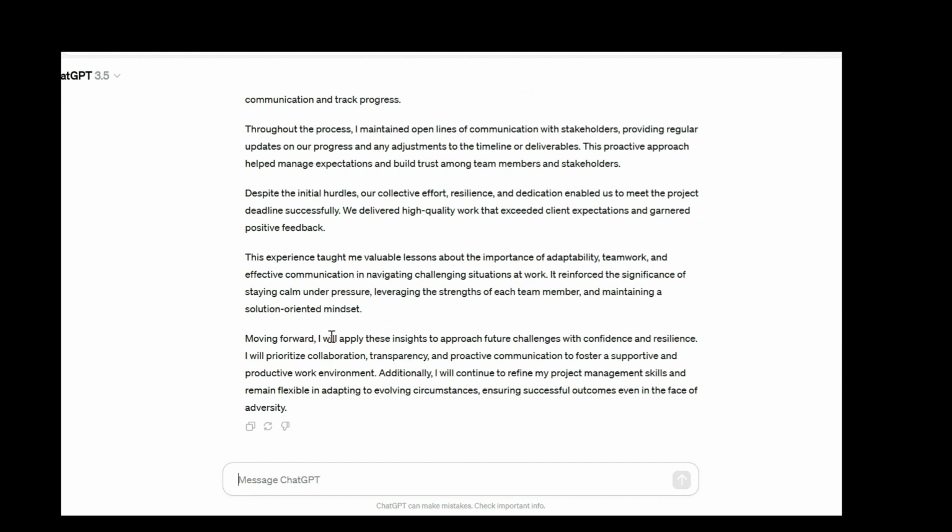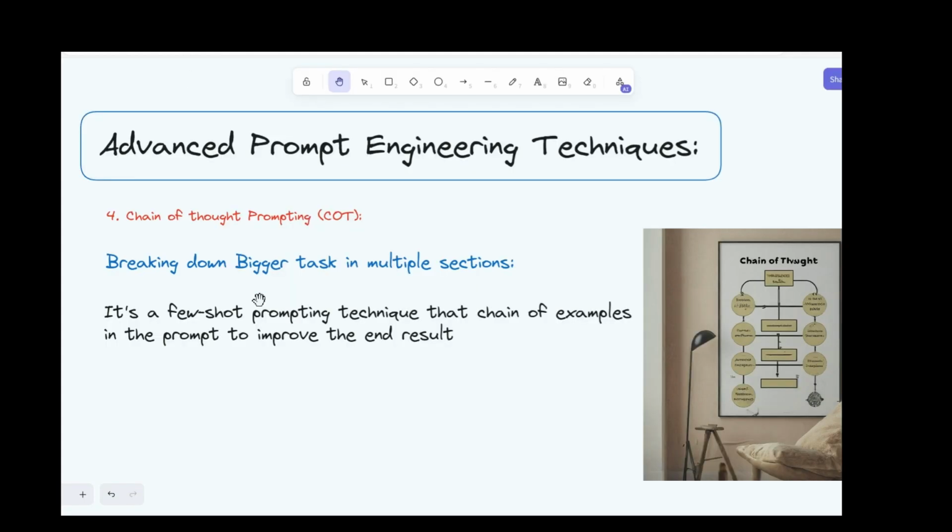Moving forward, I will apply these insights to approach future challenges with confidence and resilience. Prioritize collaboration, transparency, and proactive communication, so on and so forth. So here is how chain of thought prompt engineering works.